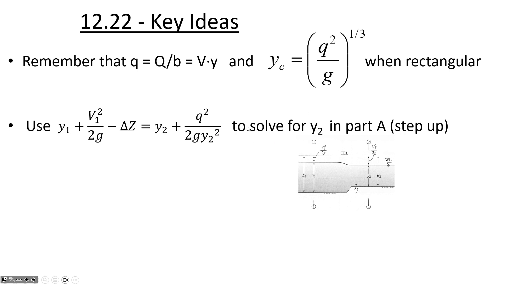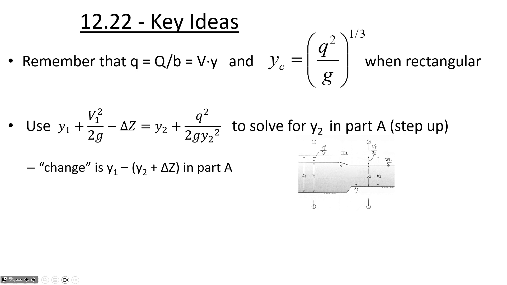Solve for y2. And there was one other aspect of this — they ask you in the problem what is the change in the water depth. So you have to calculate y2 to find the change in the water depth. The change in the water depth is the initial water depth at 1, then you subtract the new depth plus delta z. They want to know basically what's happening to the water surface — how the water has gotten shallower — not just what's the new depth. So you'll need both y2 and the difference between the upstream and downstream, taking into account the delta z.